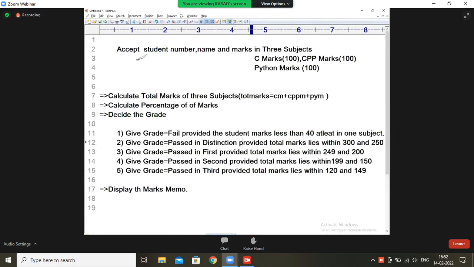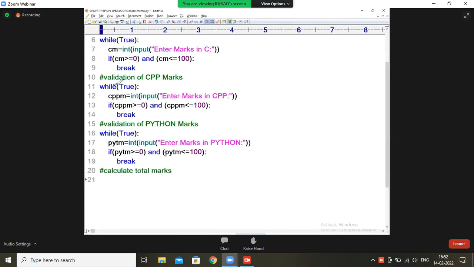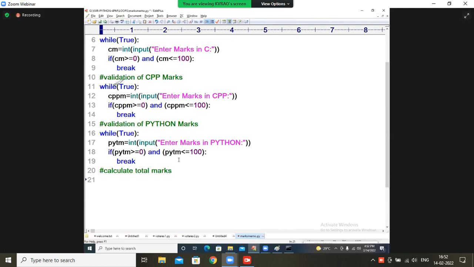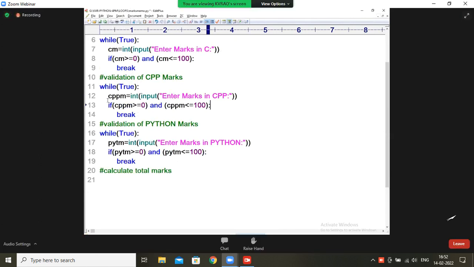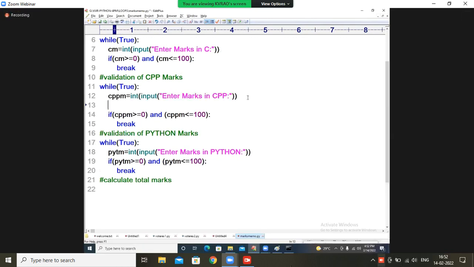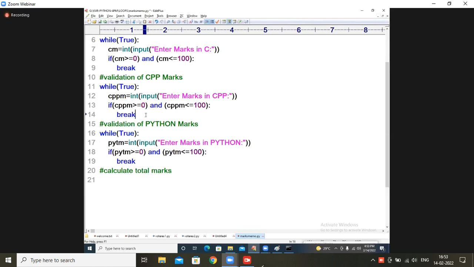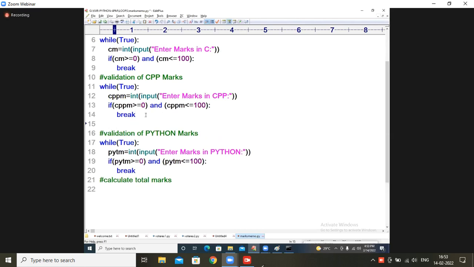When you are asking to show the invalid marks, you print there only, your marks are invalid. You can print here itself. If you enter wrong input, you can say immediately there only, your marks are invalid. After this break statement is over, you can say there only, your marks are invalid. Enter the correct input, you can say. Here only you can write it.